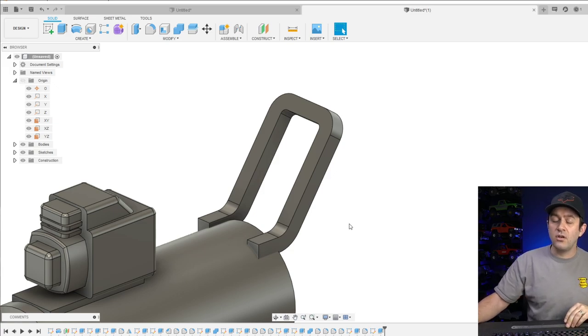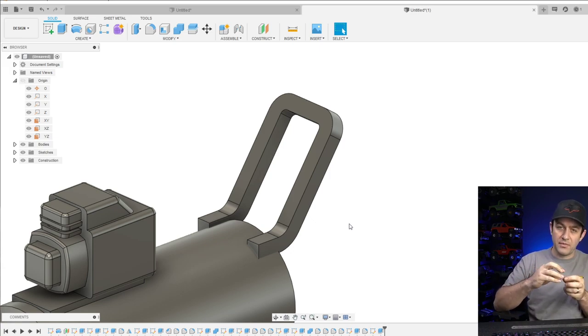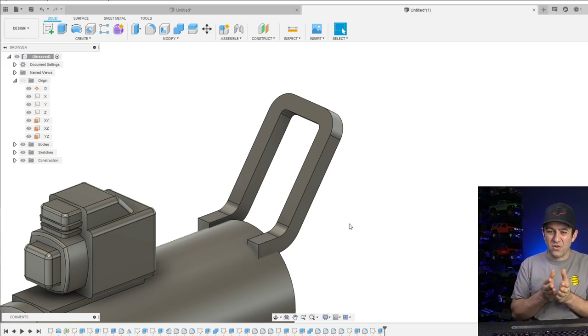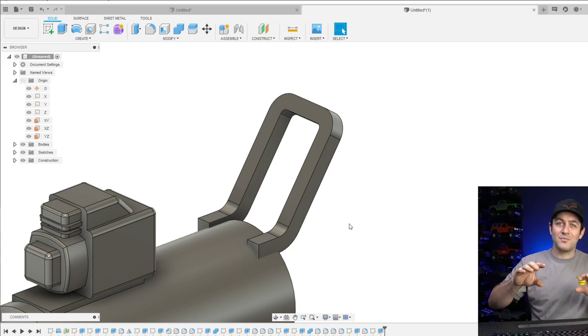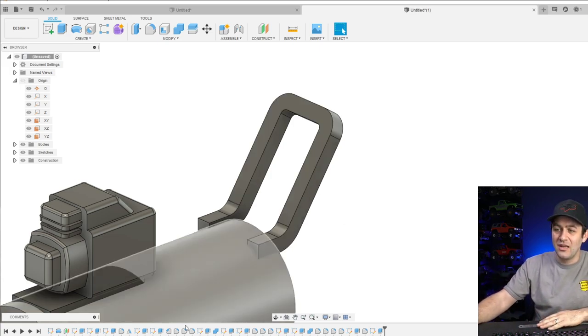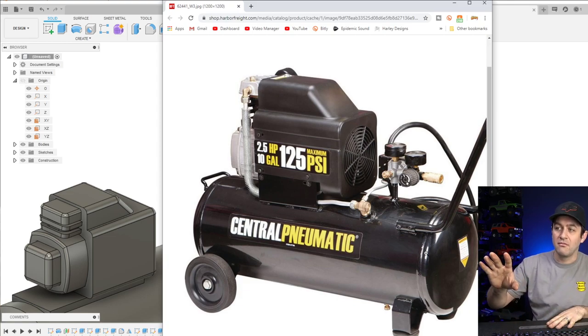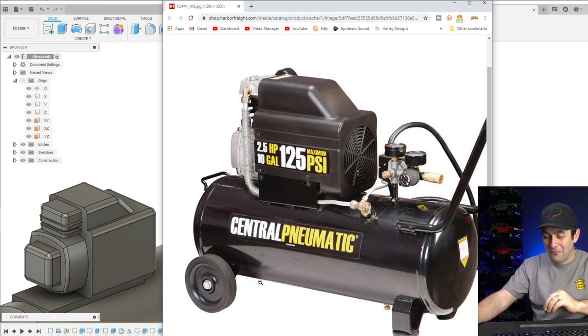Fusion doesn't have a pipe tool. You could do an extruded path along, but if you're trying to 3D print something round like that it's a little more difficult because you don't end up with a lot of surface on the bed. This is specifically to optimize for 3D printing — not trying to replicate this model as close as possible, but specifically to 3D print easily a scale item.